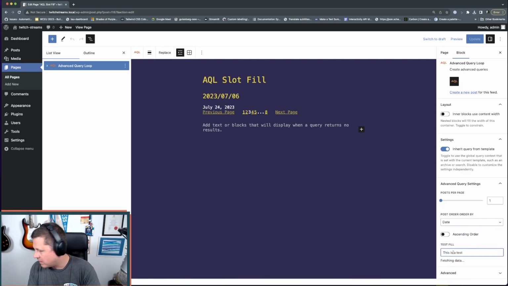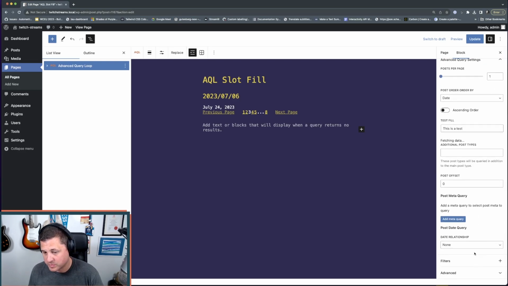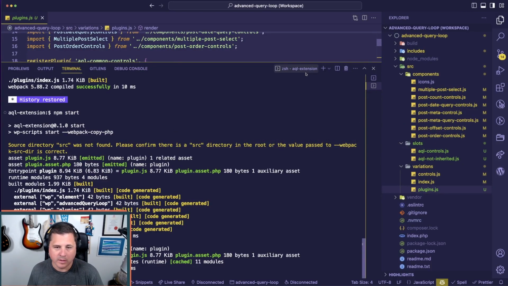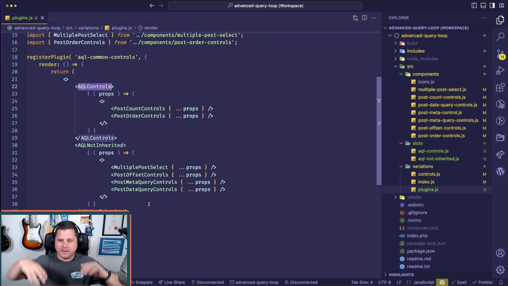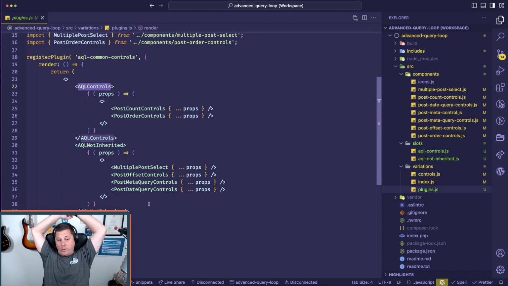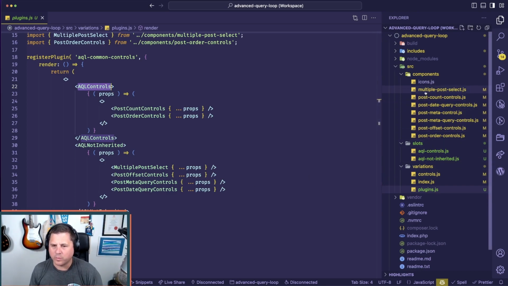So this stuff just shows up, but when we turn this off, we have many more controls being added, and that's the difference between the AQL controls: stuff that appears in both states, and AQL not inherited is rendered when that's not toggled on. If that makes sense.